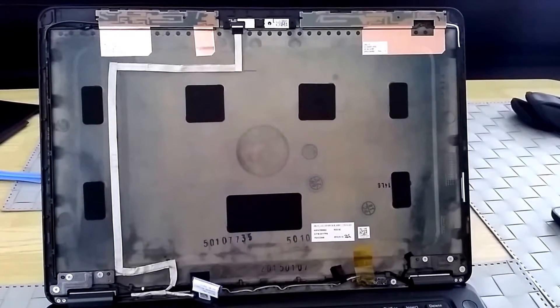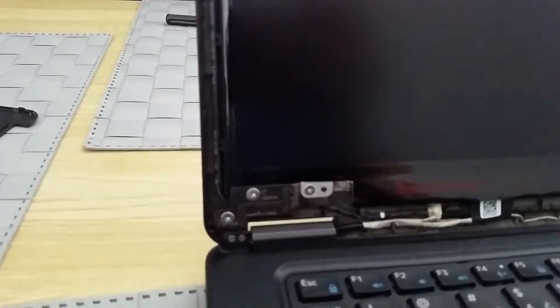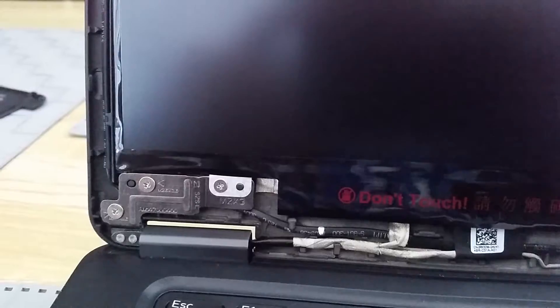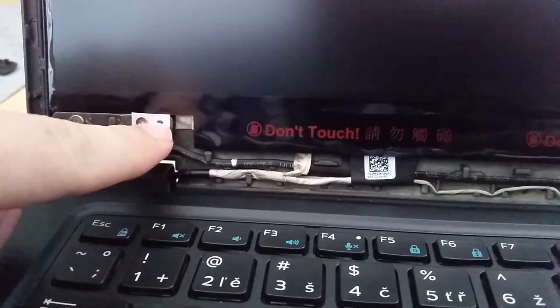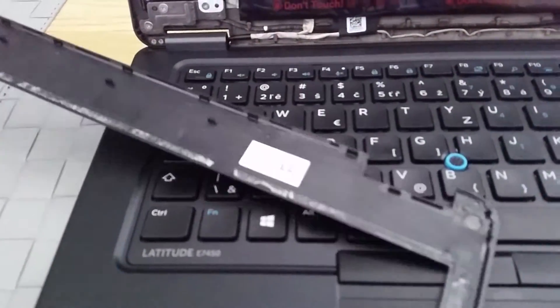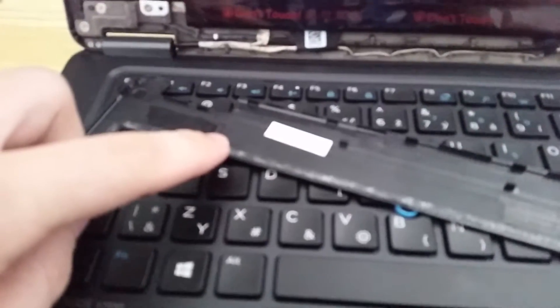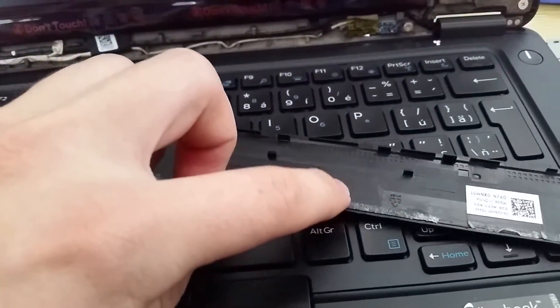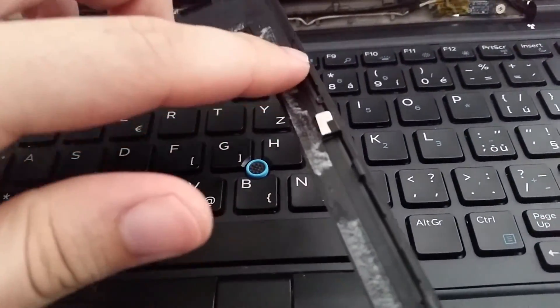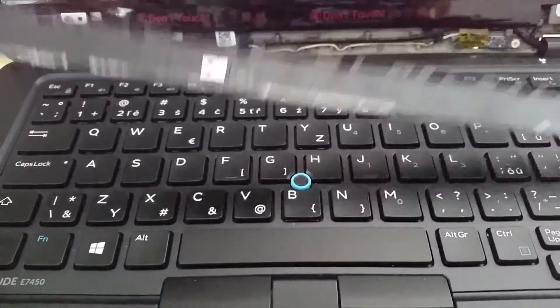Just a quick note — I put the new LCD display back. You can see the four screws: this one, this one, this one, this one, and that's it. And here I have my LCD bezel — you can see the glue I mentioned. I recommend you to use a new one; it's cheap.